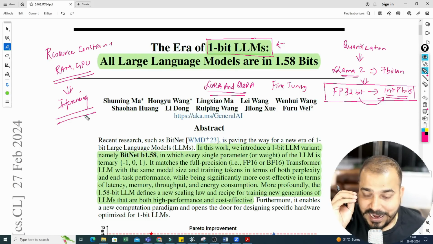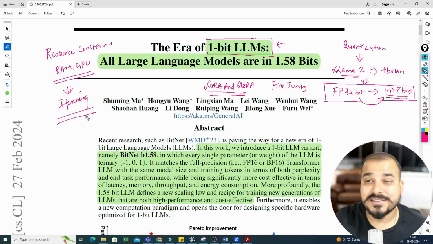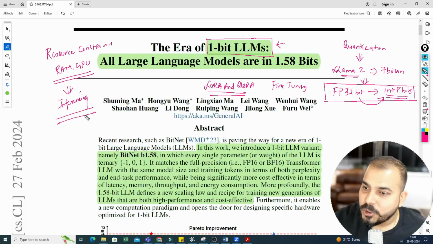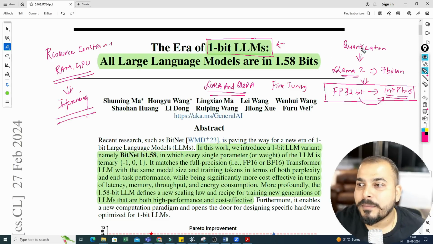I don't know what is going to happen in just some days, because right now we just have the research paper. Once this implementation gets started, trust me, it will be quite amazing for the entire community who are working with LLM models. So this was just a brief idea about this one.